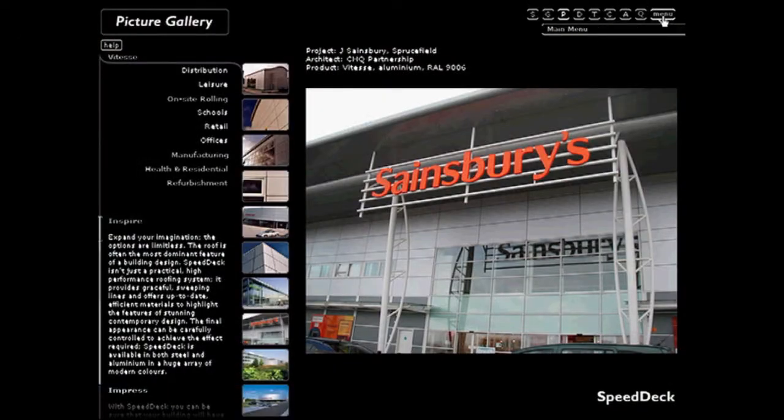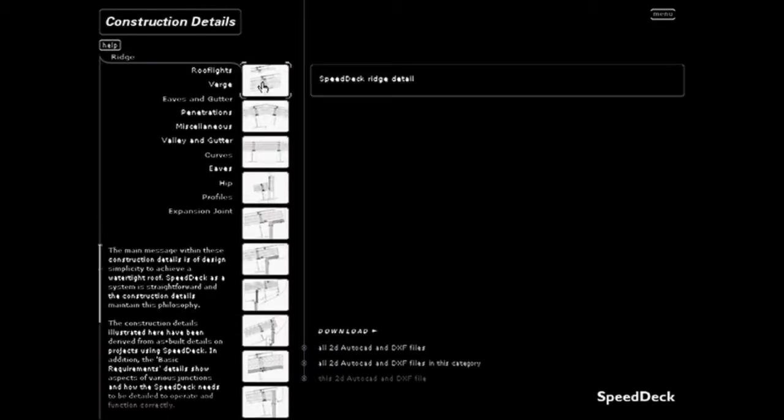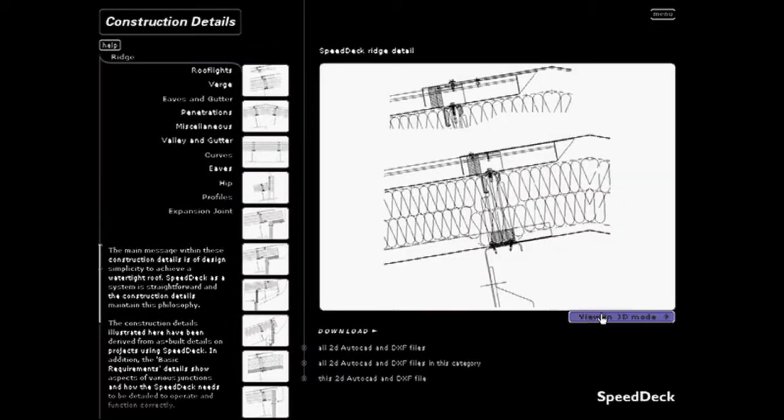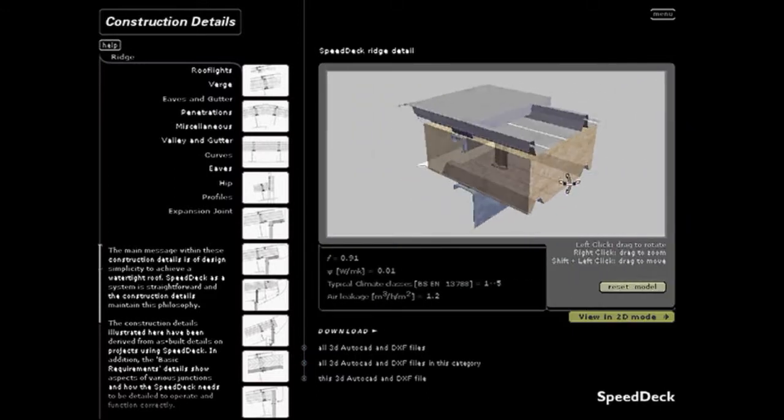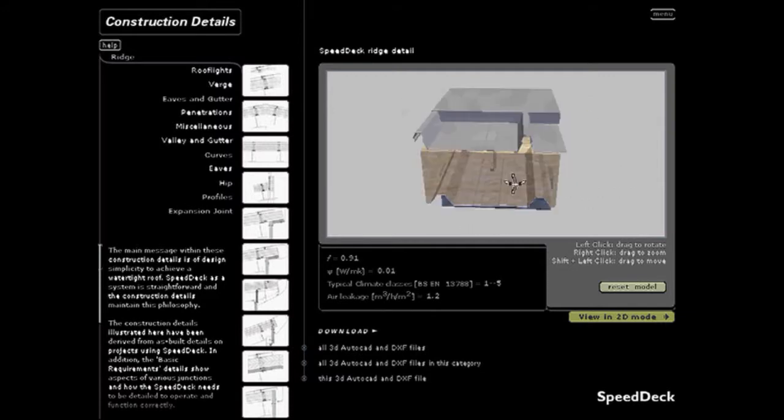Now, we obviously do an awful lot of marketing to the architects to make sure that they get all the relevant information that they need. And if we were to go back to talk about the IT infrastructure that we have and also marketing, we do actually have a piece of software called Designer Disk 4 that allows us to do that. Now, from that, an architect can actually raise an MBS specification. He can get CAD drawings, he can see that in a 3D view, and he can also do wind load calculations. So we put a lot of emphasis on our IT infrastructure to help our external sales team.